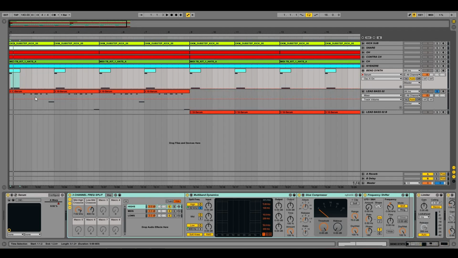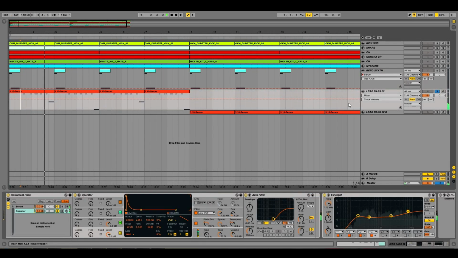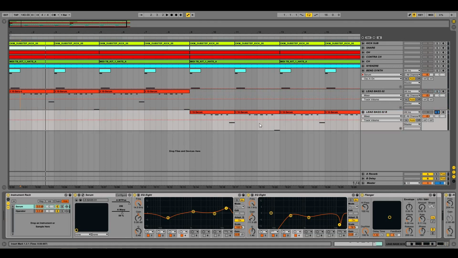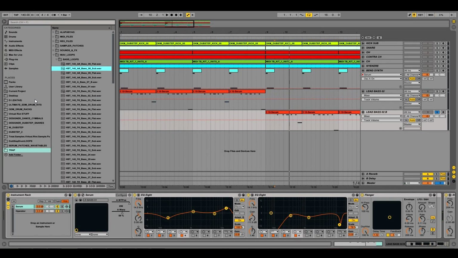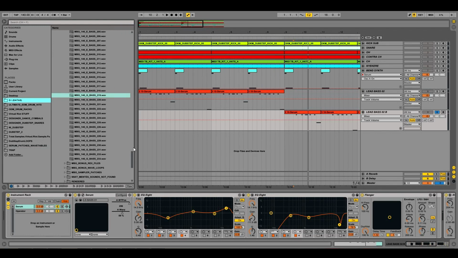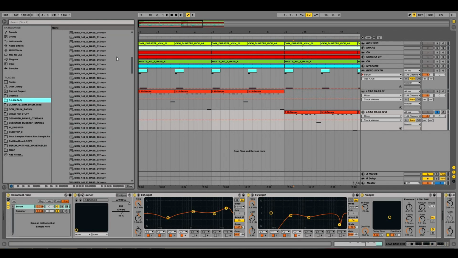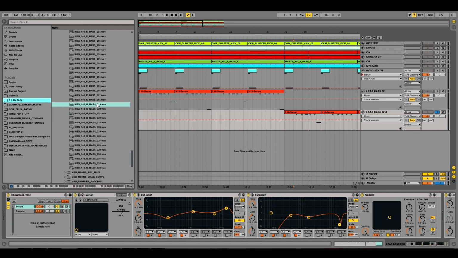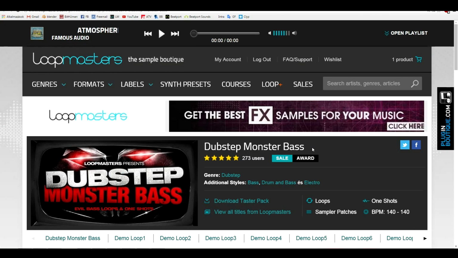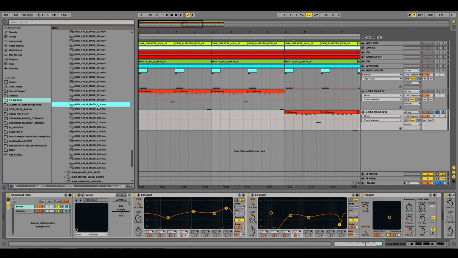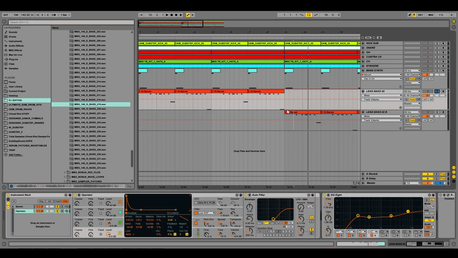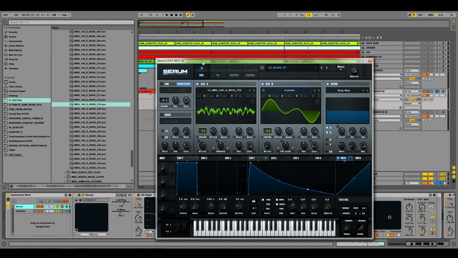I have two versions of this sound. This is the basic version and this is the modulated version. This is the same patch, and what I used here is I imported one sound from my old growl bass pack, dubstep growl bass pack. And this was this. This pack is available at Loopmasters, Dubstep Monster Bass. I'm sure you already heard about that. And this is the 219th growl bass sound. So what I did here is I imported it into Serum.